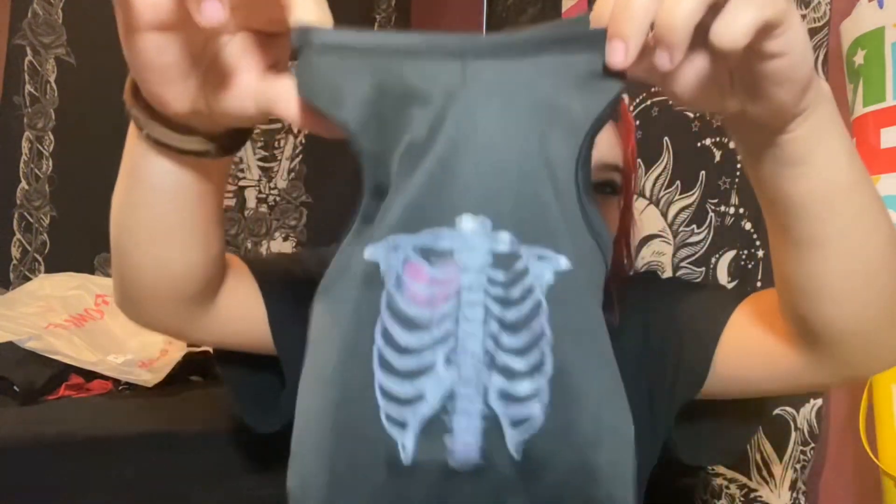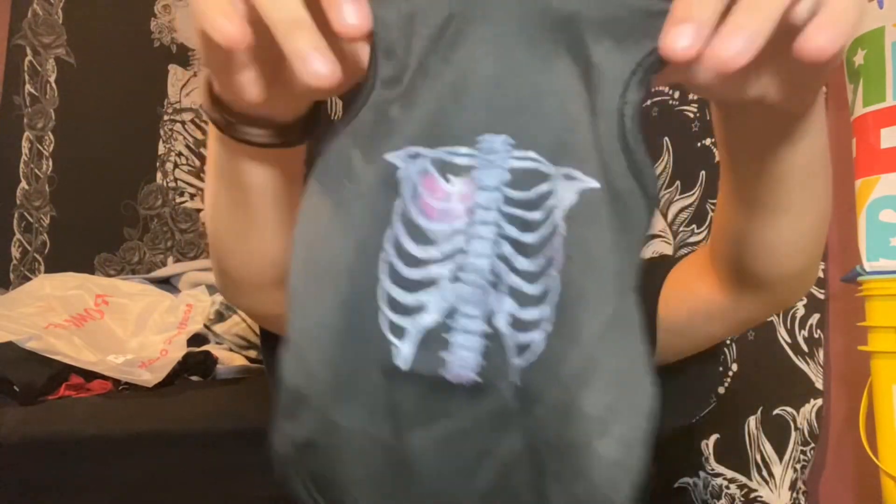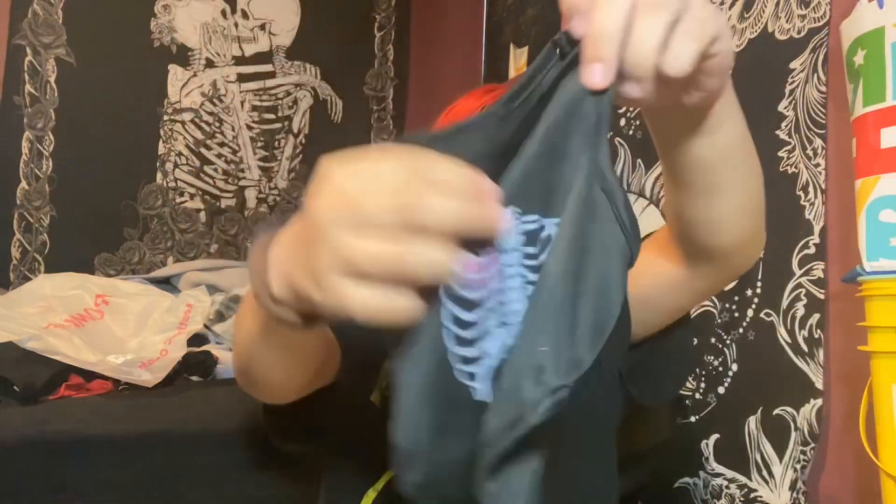The coolest thing on Shein - I saw that you can have matching outfits with your dog! I have a dog, her name is Dream, and she's the most precious thing to me. I usually dress up my dog, so I bought matching outfits with her. I got this in small or extra small. Look at this - it's literally the exact same thing as this shirt!